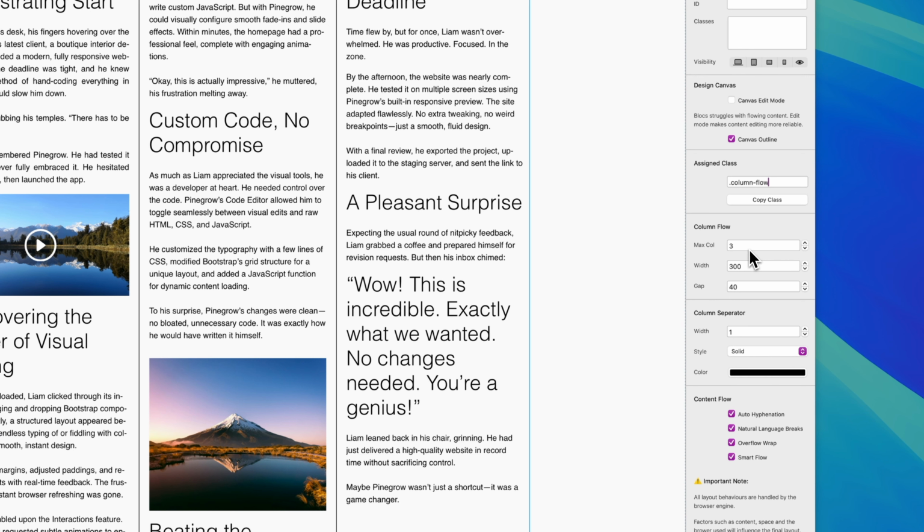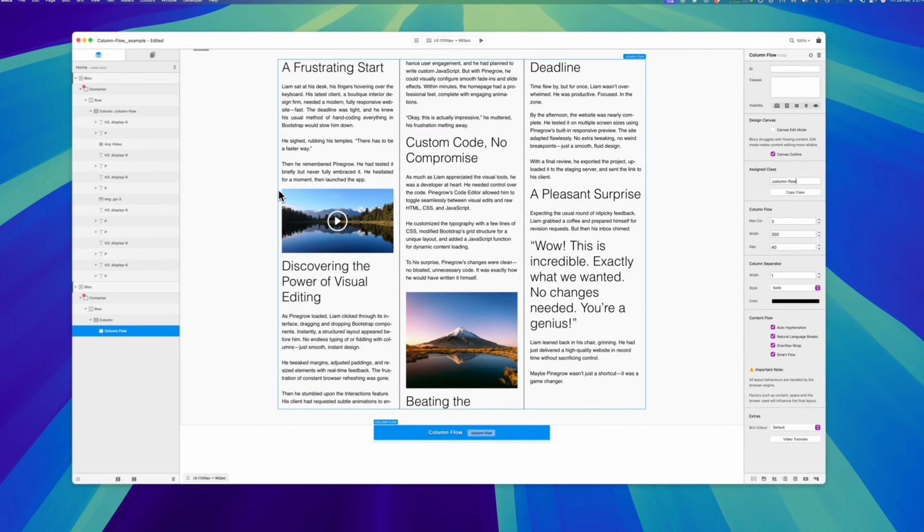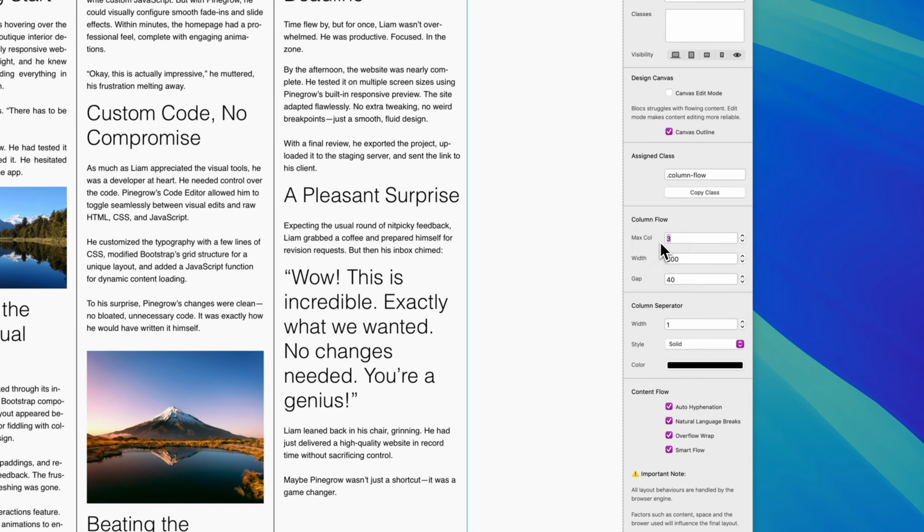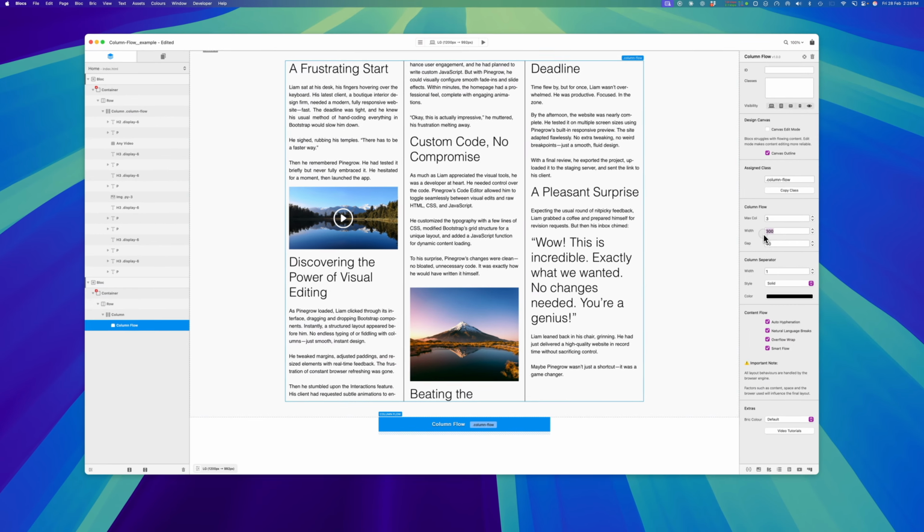Now the number of columns and the width work together dynamically based on the viewport, or the width of the browser window. And so what this will do is it will say, okay, I'm going to try a maximum of 3 columns, and I'm going to have a width of 300 on the columns. So if the width is longer than 3 columns to take up the space, it will do that. But as the width shrinks down and these columns fall down to 300 pixels, it'll actually drop down to 2 columns. And so we'll have a look at that in just a second.